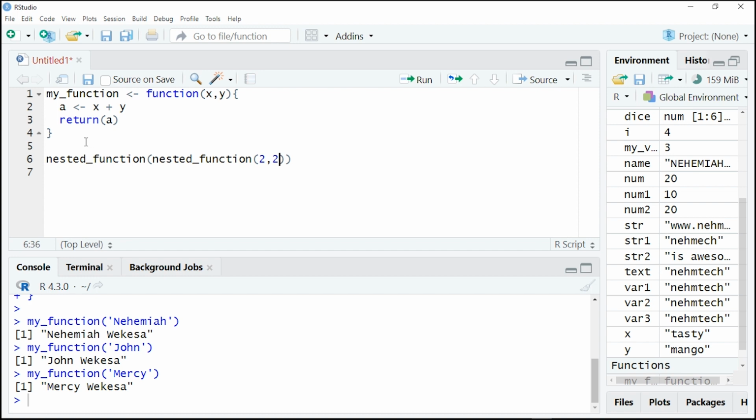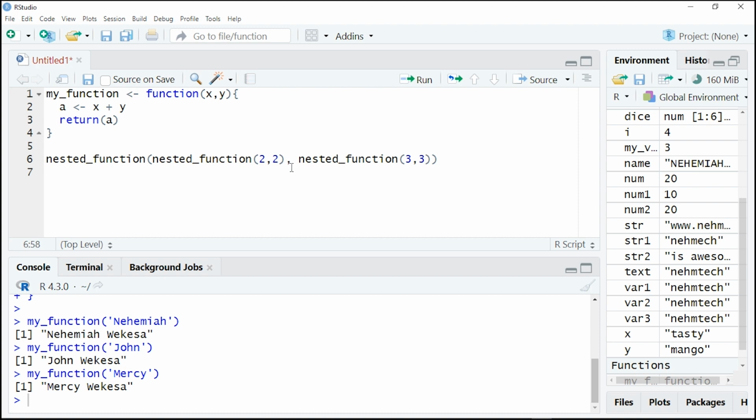Then I want to add another one. Let me add another nested function call, and here let me pass in 3 and 3. Then let me just try to run.